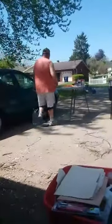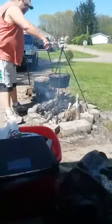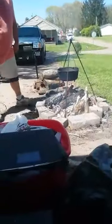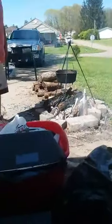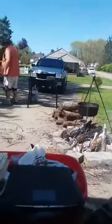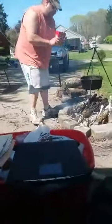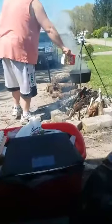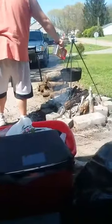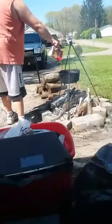So to get started, first thing we need to do is get our broth in. Can't even find a spot to sit it. Alright. Our broth. You're not supposed to dump it on the fire when you go to dump it in your Dutch oven, just saying.